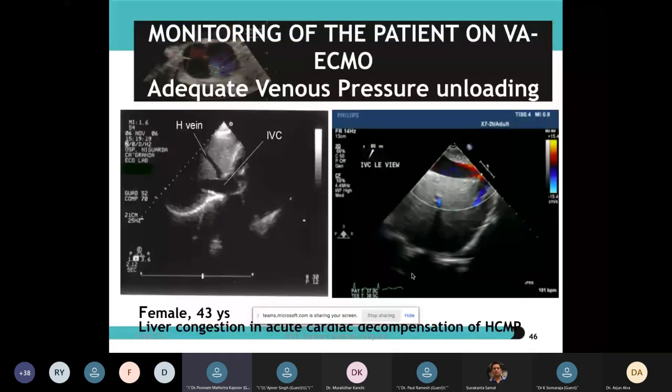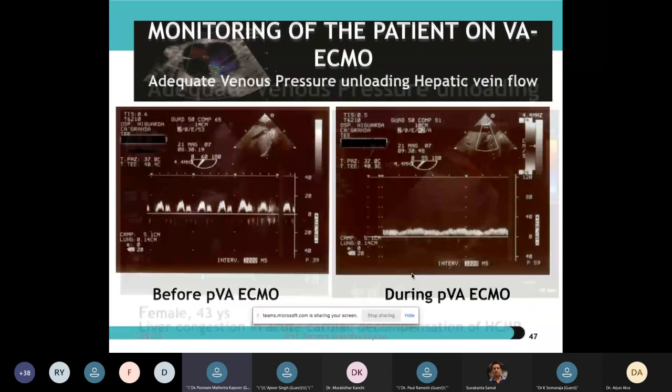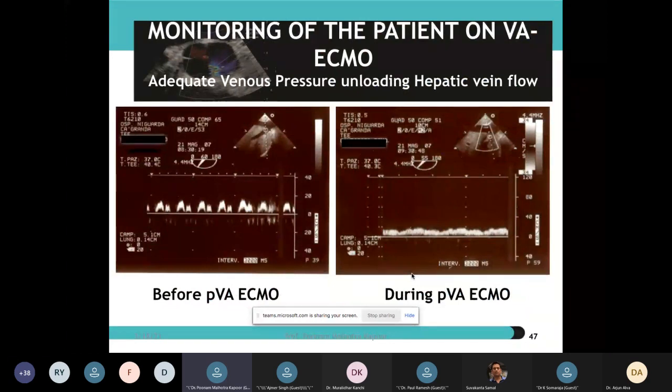Left lower esophageal, right lower esophageal hepatic vein view. The sinuses, the congestion of the sinuses in the hepatic vein in a liver congestion patient with acute decompensation and hypertrophic cardiomyopathy. This showed an IVC dilatation with collapsibility. It showed unloading. So we gave volume to this patient. We did the transgastric mid-papillary short axis view soon after. We saw the patient was dehydrated, gave immense volume, and all the ratios as well as the gradients came on pulse wave and continuous wave Doppler within normal limits of being around 1.